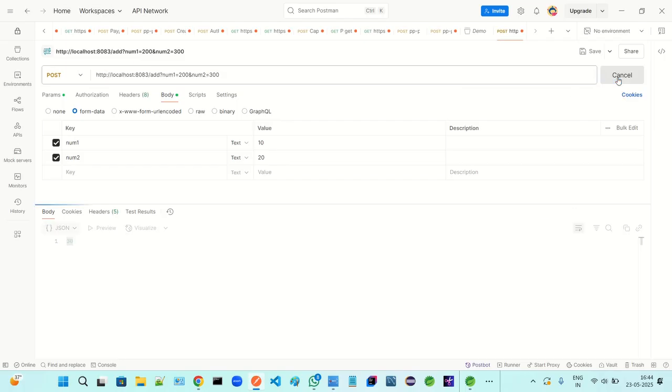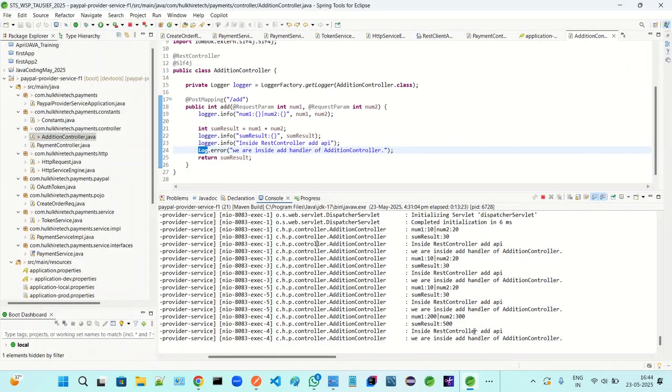Because in the form data, if we look, the value is already filled in over here. Let me delete this, save it, and call it. Just see, now it's 500, right? So it was checking this value itself. Now we have that value 500. Once we come over here, we can see the result is 500. Now we are inside the add handler of the addition controller, isn't it? So this is provided by SLF4J, and this is nothing but loggers. Using that logger object, we can print that message in a very effective way, isn't it?